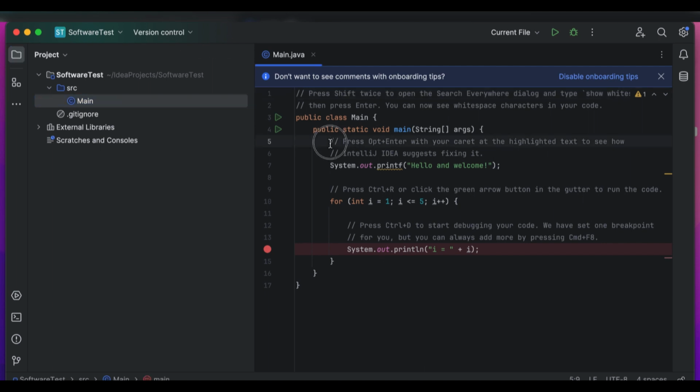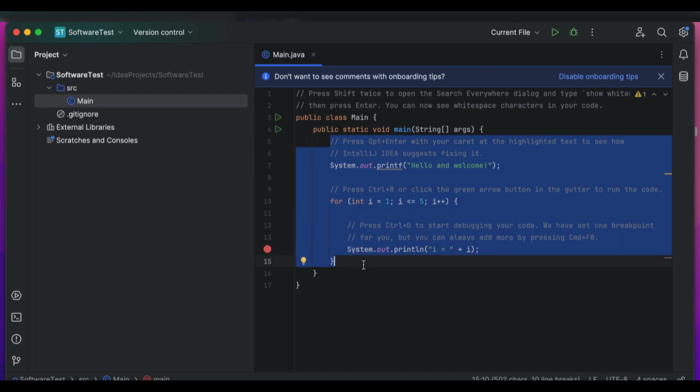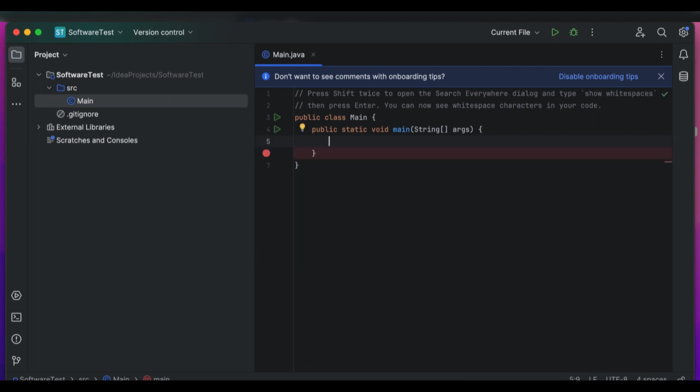Again, for ease of pedagogy, I will delete this section of the code and start by writing a program at the entry point that displays a hello world program. So for that, I will use a library, system.out.println, and I will write a string literal hello world like this to verify the functionality of the IDE and the development environment.